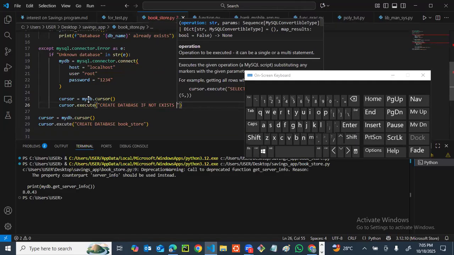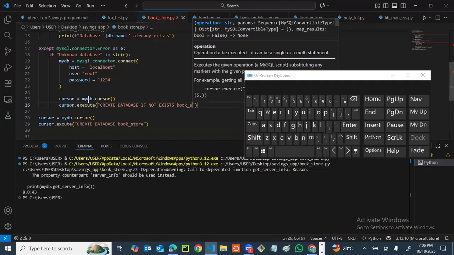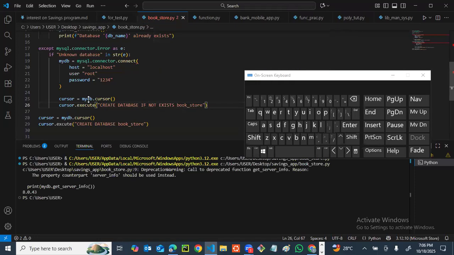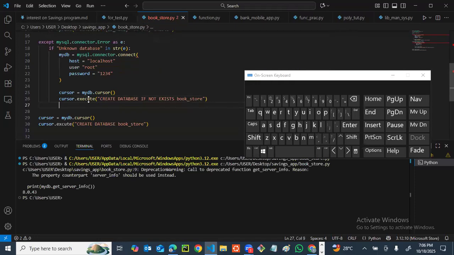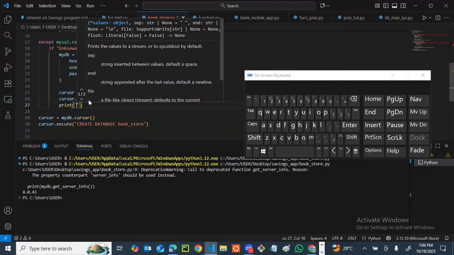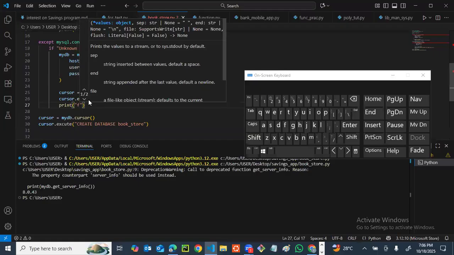right? So we now specify our database name. In this case, we say bookstore. Is it making sense? Bookstore. Now we want you to print something so that we can know that you have been able to create it successfully.